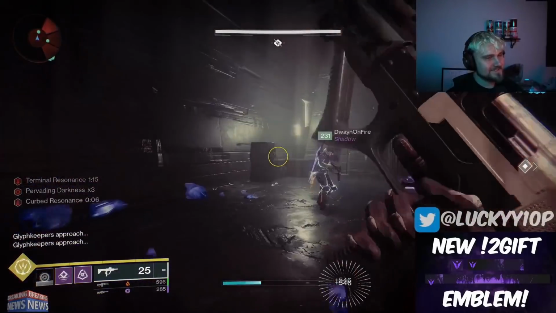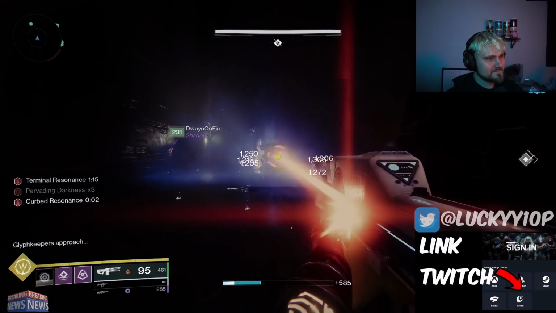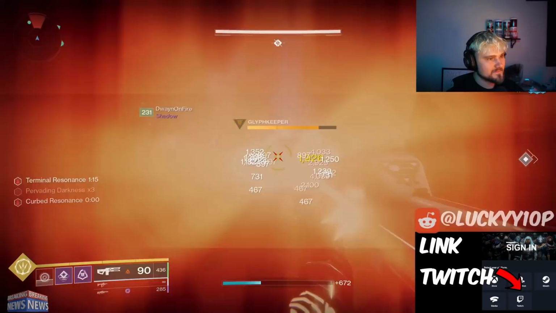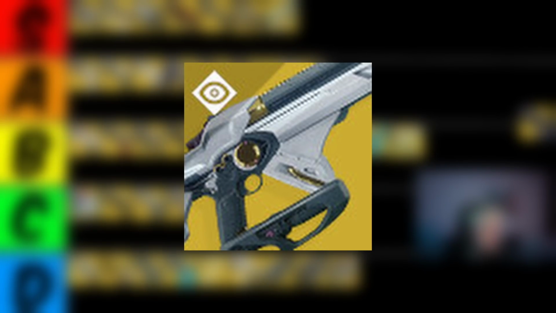Prometheus Lens is actually pretty sick if you haven't used this thing. Not that conducive to Void 3.0, but it's not bad for what it does and what you're trying to do with it. So we'll put the Prometheus Lens in the B tier ranking. Oh, this thing has broken the game so many times. Somewhat conducive to Void 3.0, right?